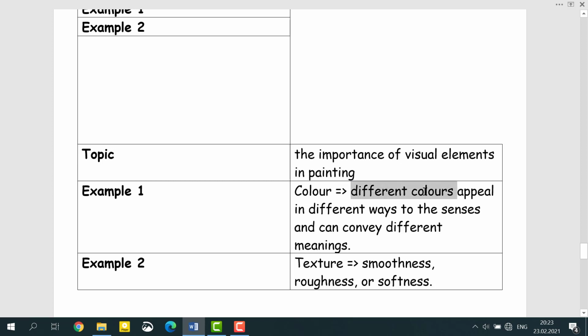She says that different colors appeal in different ways to the senses and can convey different meanings. In the second example, she's talking about texture, and she's very specific here. She's talking about smoothness, roughness, or softness, and so forth. So we've got 2 examples here. We've got our main topic.